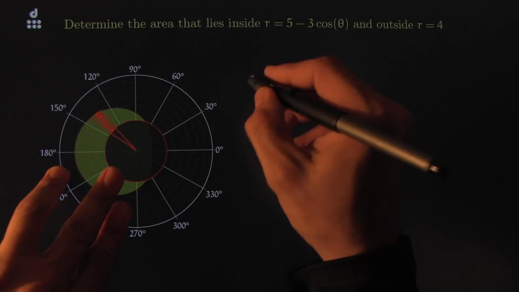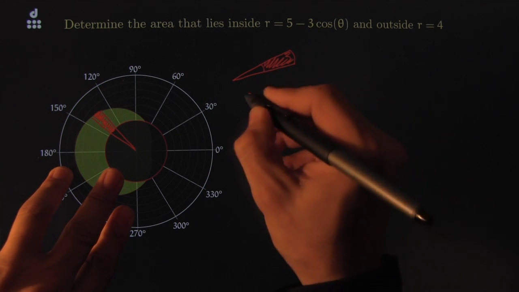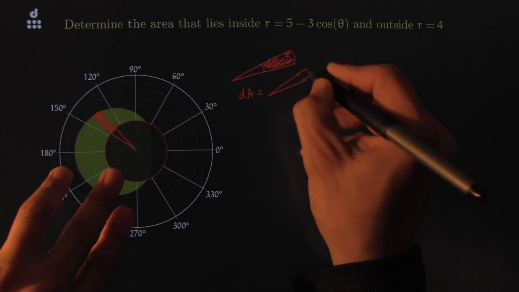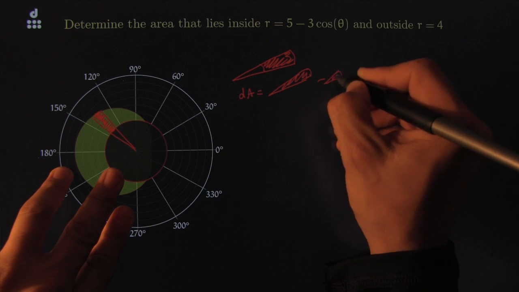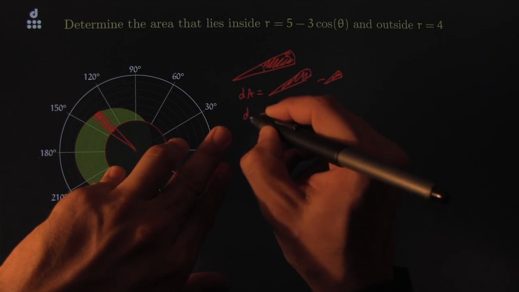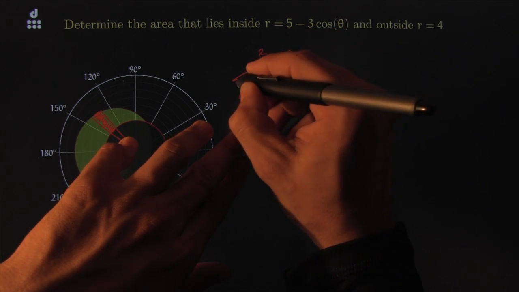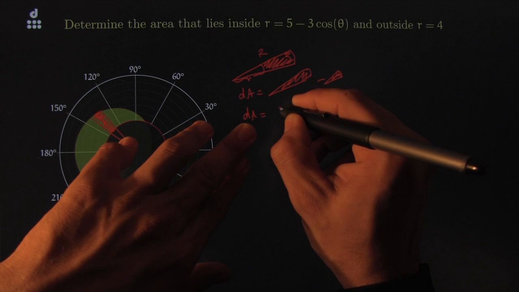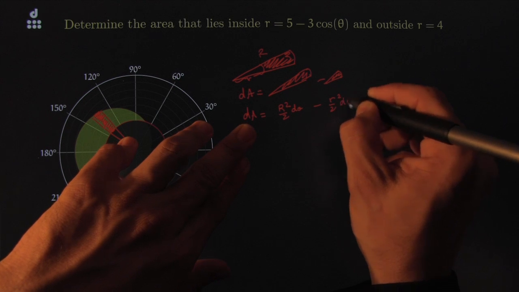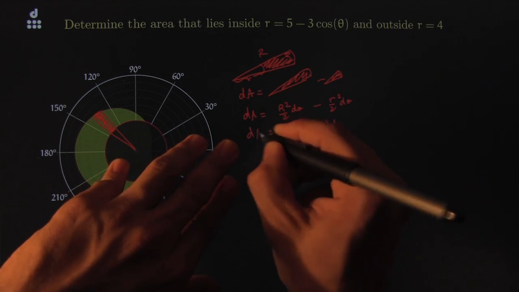and now we have a shape that looks, roughly speaking, like this, and we're trying to find the small little area of such a shape. Well, that area would be the same as the big sector minus the little sector. That would give you just that portion of the sector. We discussed this before, this is big R, this is little r. So this would be big R squared over 2 d theta, minus little r squared over 2 d theta. So often people just write it like this: 1/2 (R squared minus r squared) d theta. That gives you the area of a shape like that.